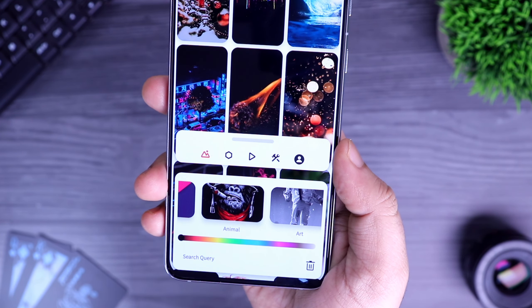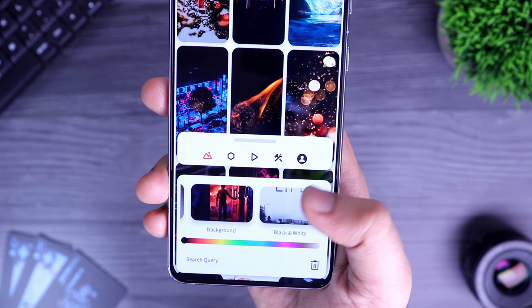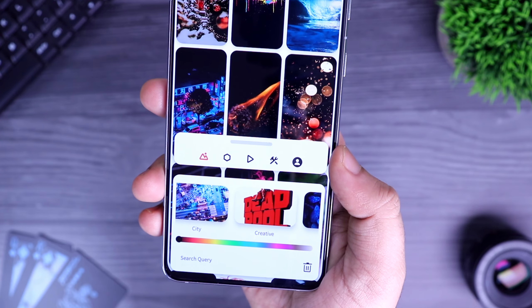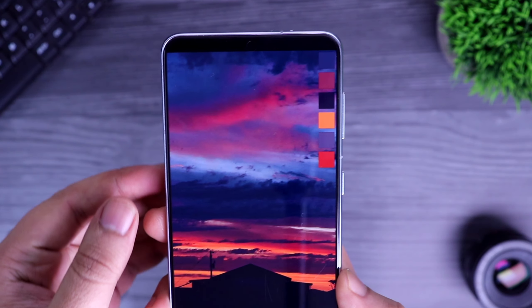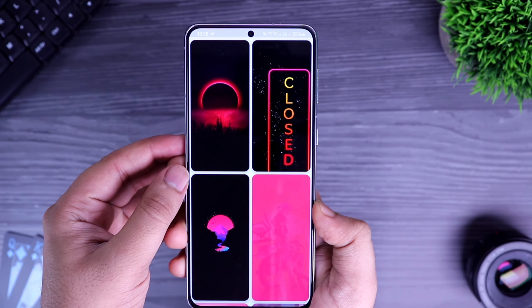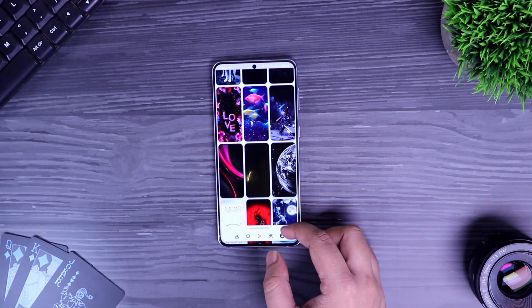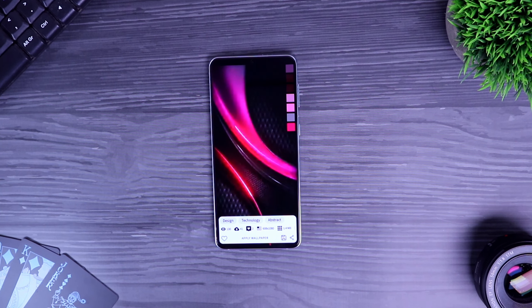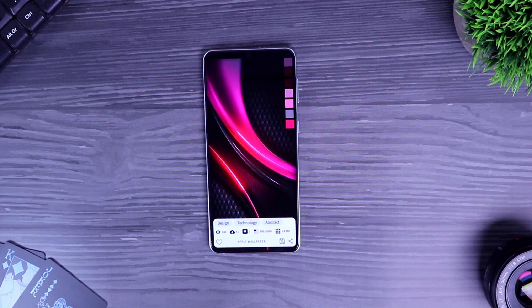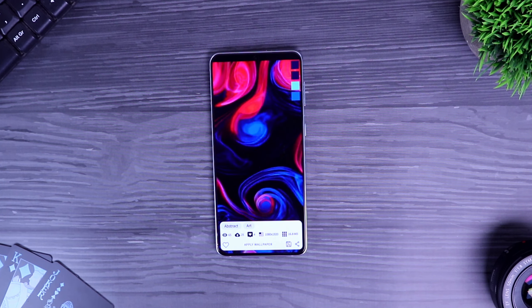Other than this the app offers a bunch of different categories of wallpapers such as 3D, abstract, animals, nature, games, superheroes and more. You can even search the wallpapers by color — there's a color palette you can use to search for wallpapers in your favorite color. Not only this, the app also offers a bunch of cool video and live wallpapers that you can directly apply on your home screen. All in all it's a great wallpaper app which you can get for absolutely free. Definitely try it out.